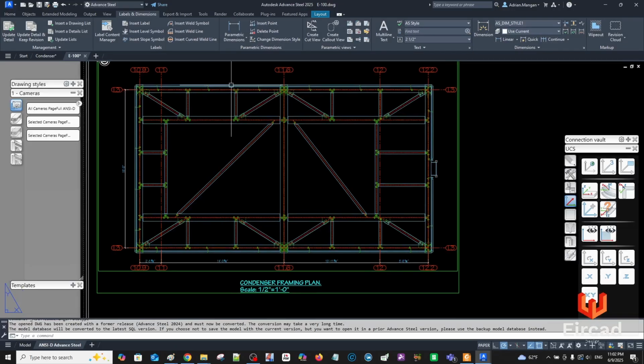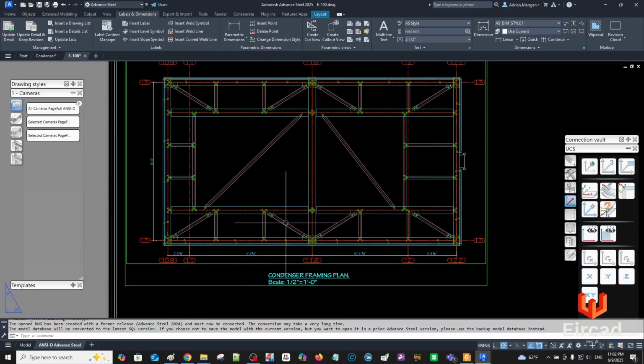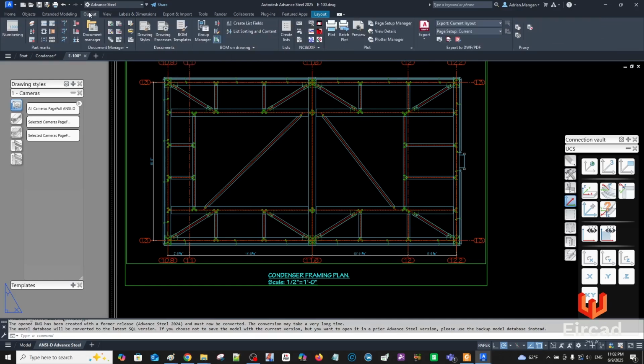All right. So now we want to come in and we want to start labeling these beams. We want to label these braces. In this situation, you can almost label these the same. But let me see, I'm trying to think what way I'll do it.